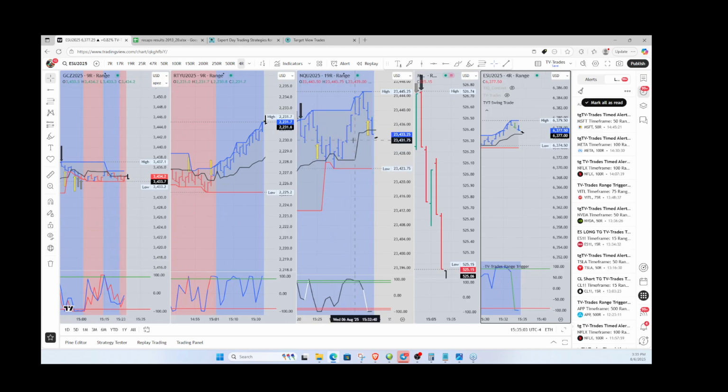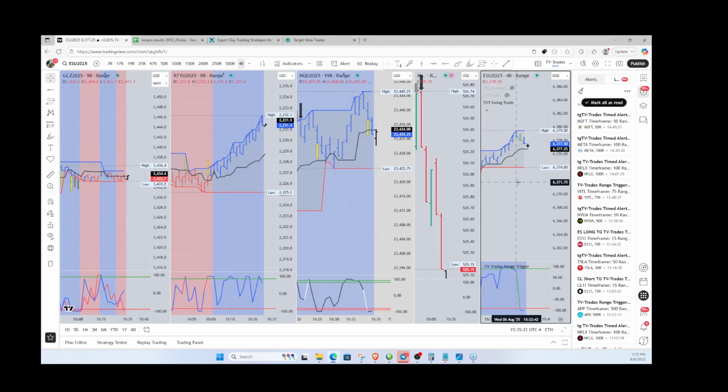Alright, we're about to get one here on the NQ, and up close here on the NQ would be a trade. It's going to be 31.75 to 31.50 up to 36.50. Okay, and that would be a trade on the NQ. The ES almost has a trade. It hasn't hit the midpoint, but this is on a 4-range ES, so you've got to keep that in mind, okay? This is now 30 up to 35.